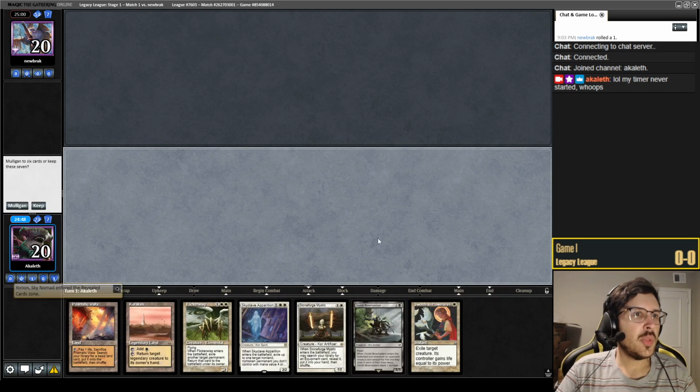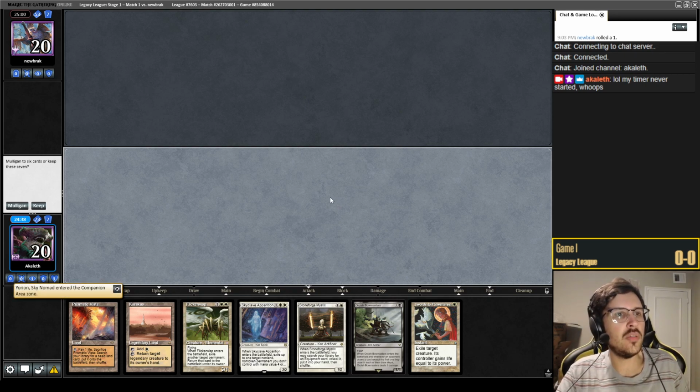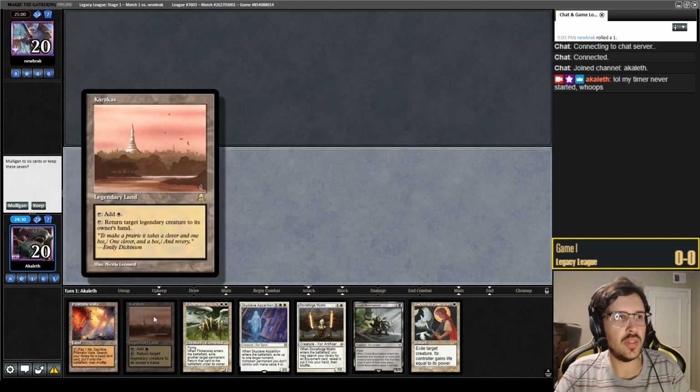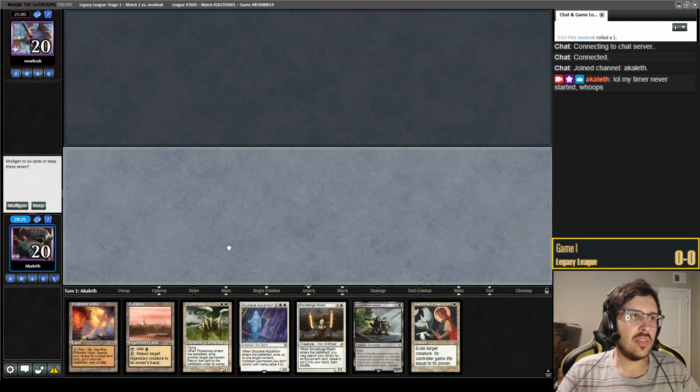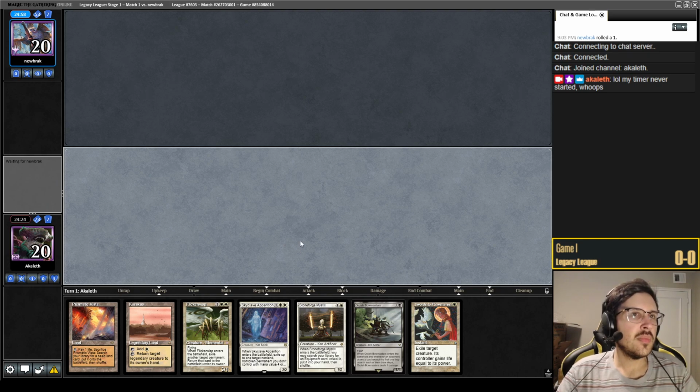All right, first match, we are on the play, and we have a sort of iffy hand. I don't love that with this Vista we kind of want to fetch a swamp, but if they're a Wasteland deck, our white sources are a little sketchy. I think we keep it, but I just wish that this was mostly a Plains.